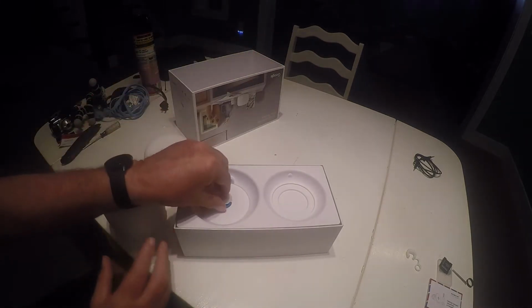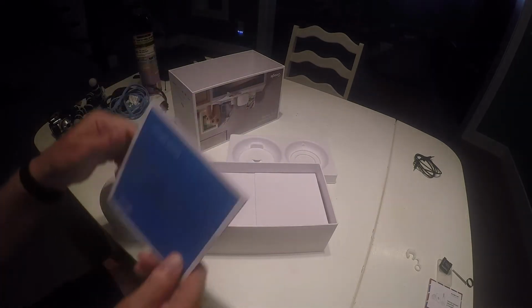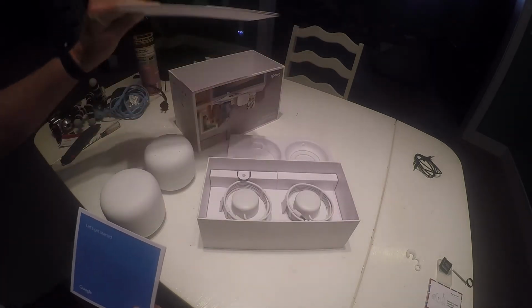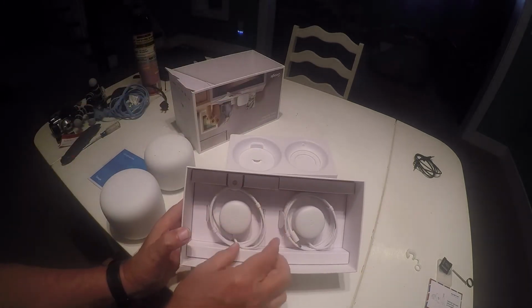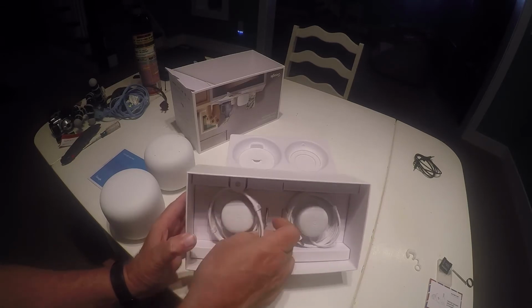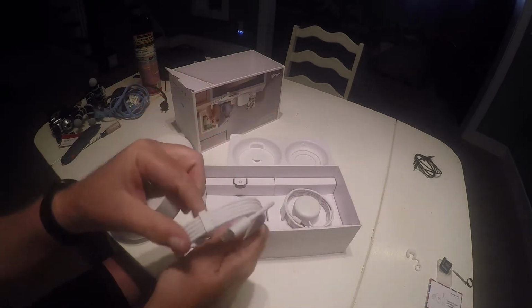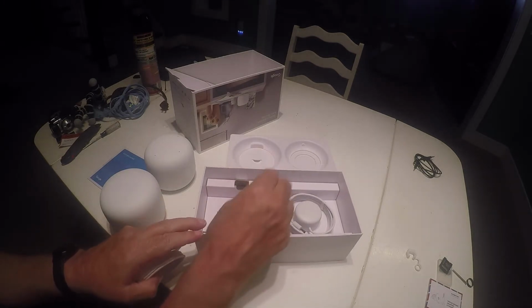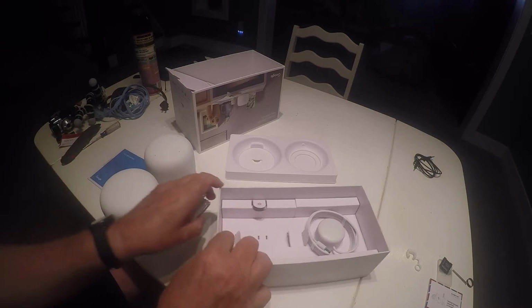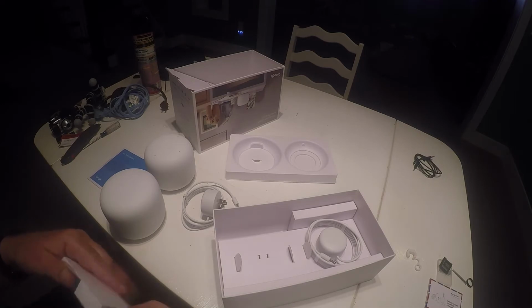Let me just make sure there's nothing else in here, but there is. There is a let's get started manual. And you also get power for both. So that's all this is going to be, power. So you can see here's the plug. And that's it, nothing else. And I think, though it does show, could it in fact have another cable?